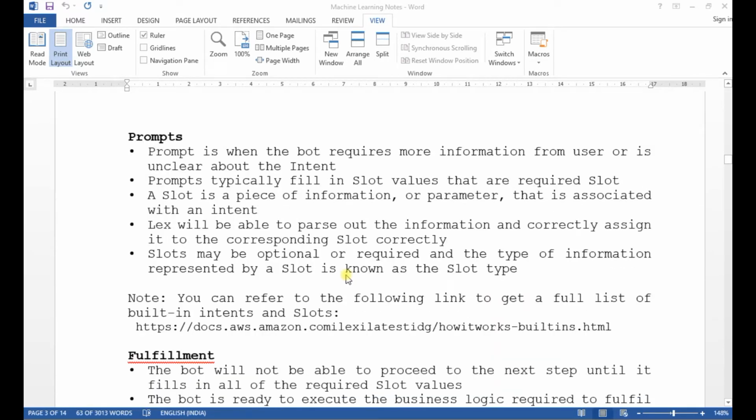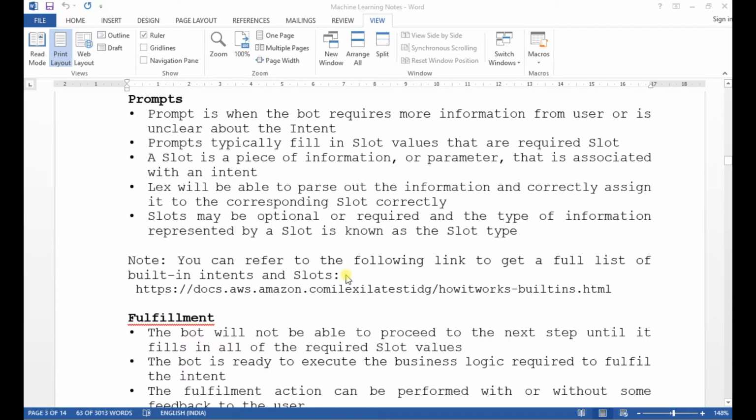Now let me explain prompts. A prompt is used when the bot requires more information from the user or is unclear about the intent. Prompts typically fill in the slot values that are required. A slot is a piece of information or parameter that is associated with the intent.